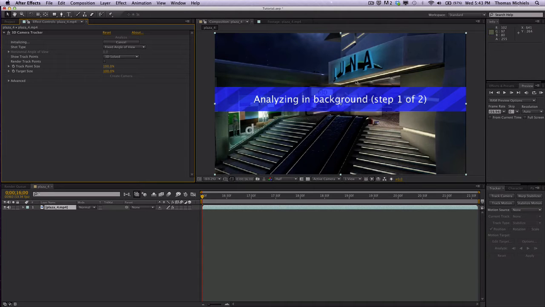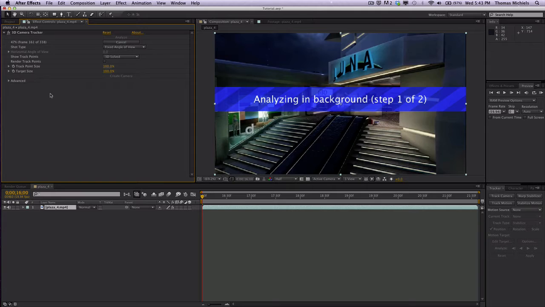Right now it's analyzing the scene. It's going through each frame by frame. You can see up here, right now it's just initializing, but it will go through each frame by frame. I'll show it to you once it's done. You can see the little track points. It's on like frame 80 right now, and it's going to go through the frames and add track points from which you can then create a camera.